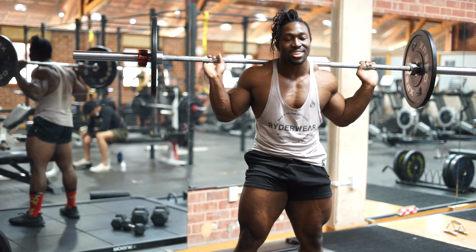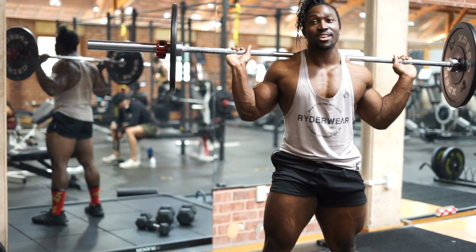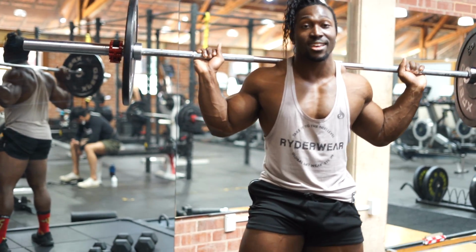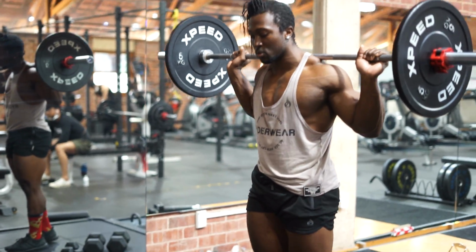Again, this is just a tip of the iceberg. I'm going to be going through a lot more as we go. So that's exercise number 1 for our legs. Exercise number 2 is lunges. I'm going to do this with a barbell as well.